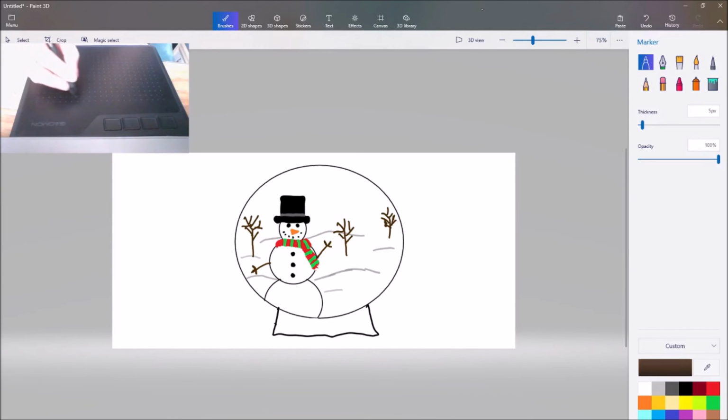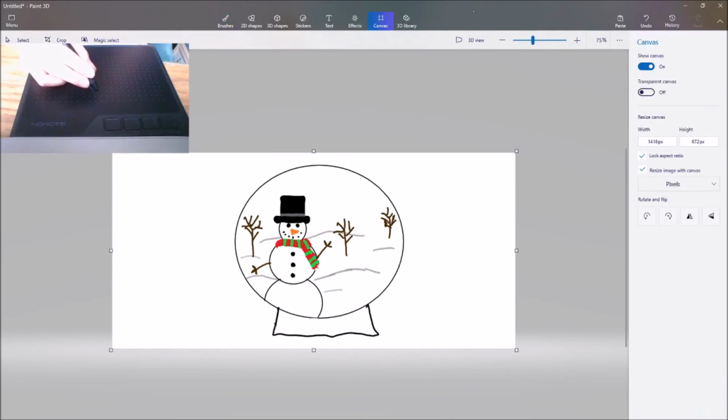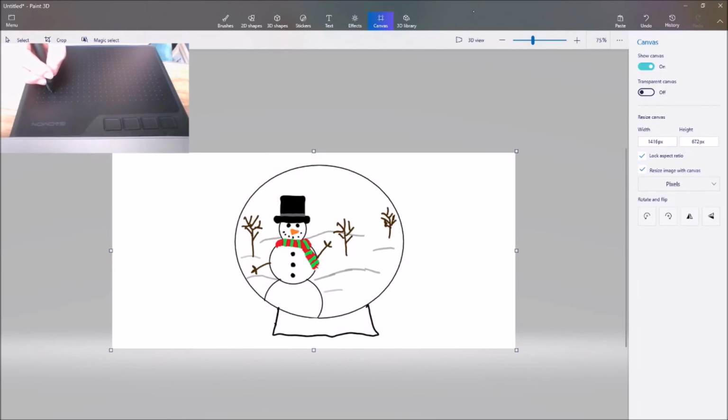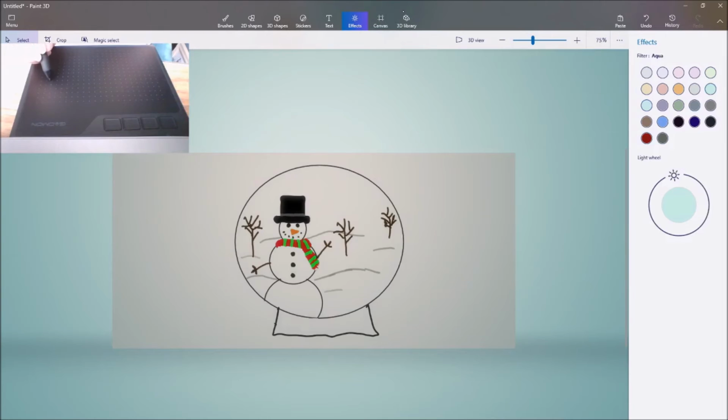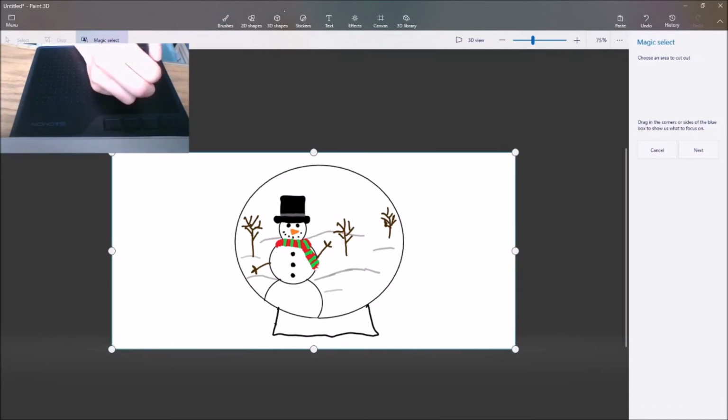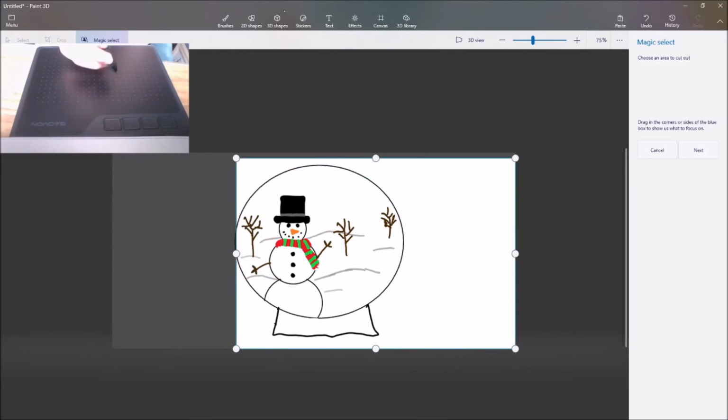I tried to find out how to do the background blue, because I wanted the snow to be white. It took me a long time to figure it out, and I guess you guys will see what happens. This part right here is just me wasting my time trying to change the snow globe color, so I time-lapsed it to be super fast, so nothing really important.